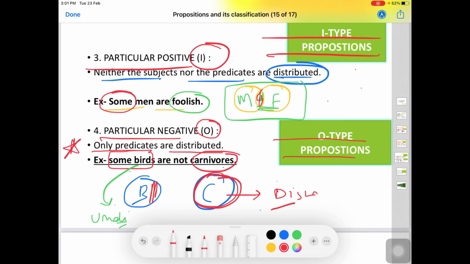And how do we say that this sentence is particular negative? Just have a look, it is talking about some, then it becomes particular, and it is negative, so it is particular negative. Similarly, in this sentence it is talking about some, so it is going to be particular, and the sentence is positive, so it is particular positive. So this was about the classification of proposition, and they are very important. They will help you to understand the upcoming topic as well. So please build the concept very well.